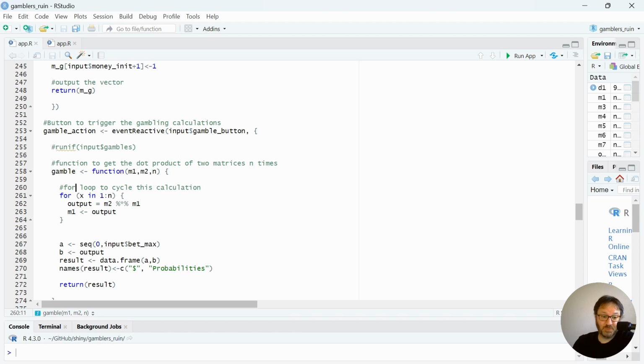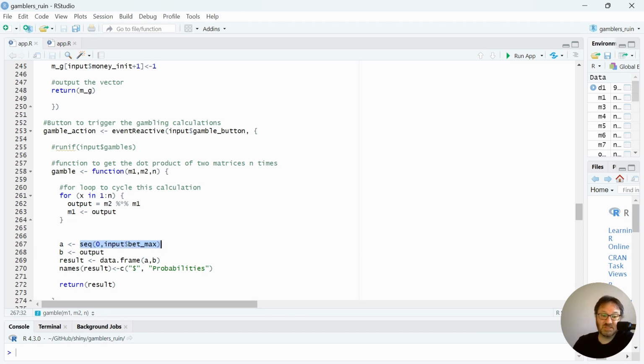And then there's a loop. So for x in 1 up to the number n, which is here, we do the matrix multiplication step, and then we also store that output as the first matrix to update it. And then as it continues to loop through, it will update based on that. And then we have a couple of just simple throwaway names here.